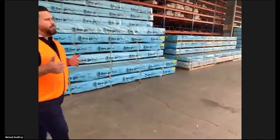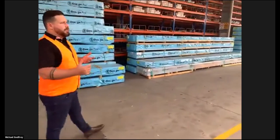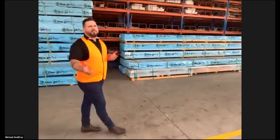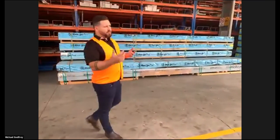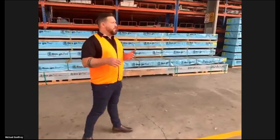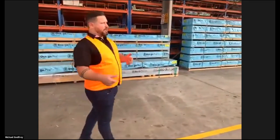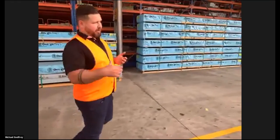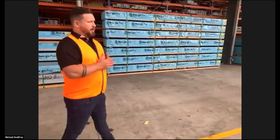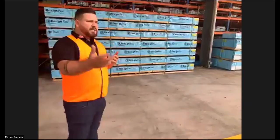With design pine and easy trim, if you are looking at any projects and we don't do a profile that you're looking for, as long as the volume is there, we can actually get it milled and then brought over. It just depends on the quantity needed for the project. Obviously if it's a very small project it's a bit hard, but when we're talking packs - claddings, special profiles - we can get these milled in either our Chile factory or in New Zealand, brought over. There's obviously lead time, but there's no special order fee or anything like that because it is literally just being milled.